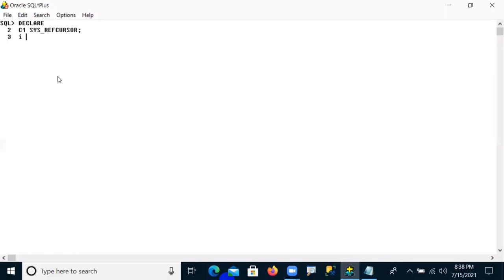Later I will take I, a general variable, and this variable stores the entire table. Suppose you have to retrieve or display a complete table, you have to create one EMP%ROWTYPE.